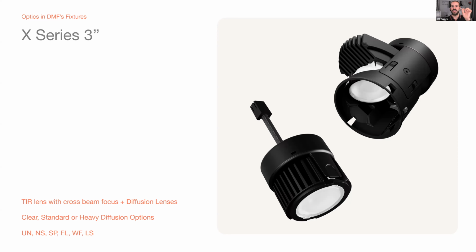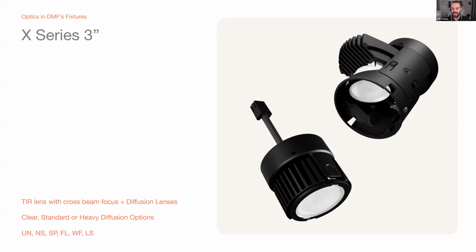In this case, this diffusing lens is the same for all of our fixtures. So we have one set of diffusing lenses, and the TIR optic on the inside is what does our actual beam spread control. If you're going to change between any of those options from narrow spot up to wide flood, you take this piece out and put a new one in, and then you get your updated beam spread.